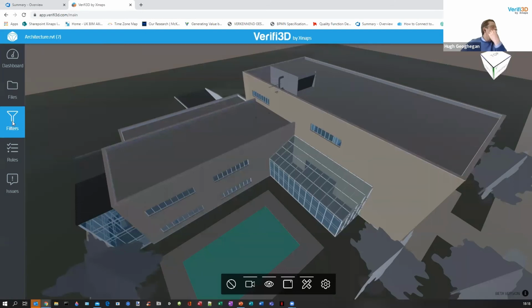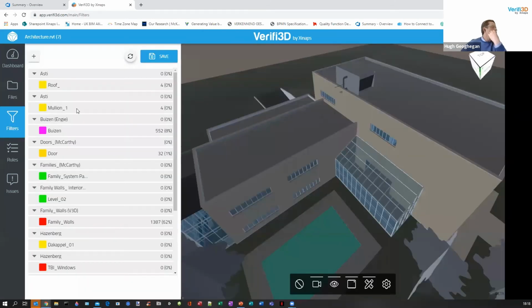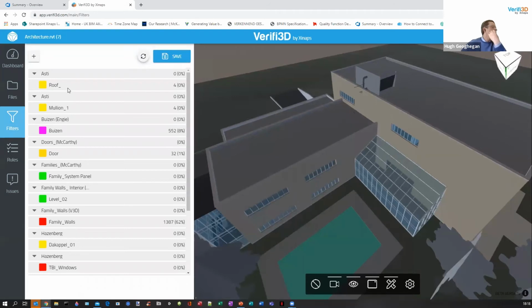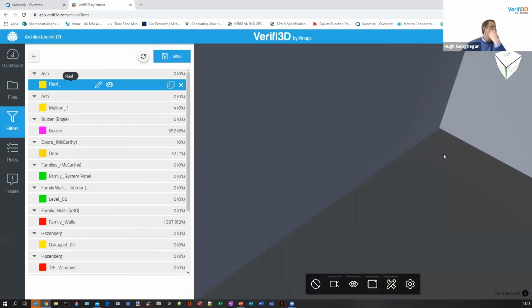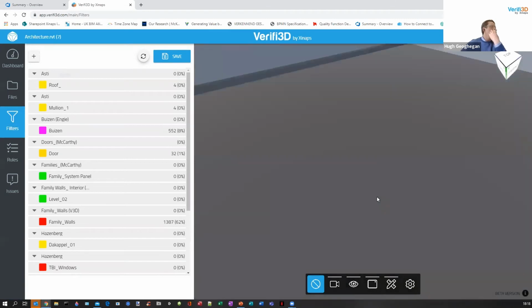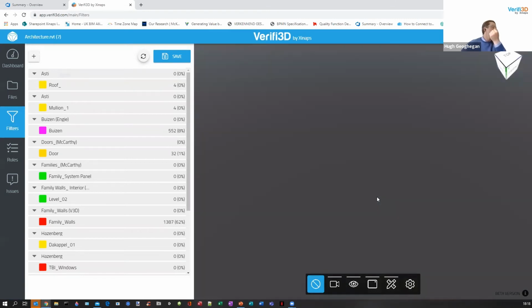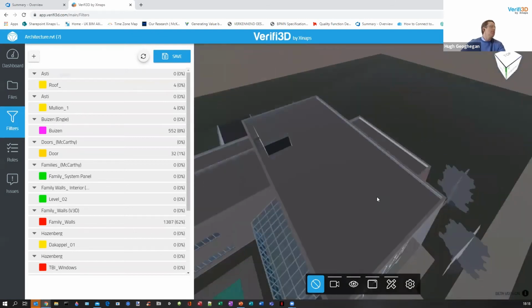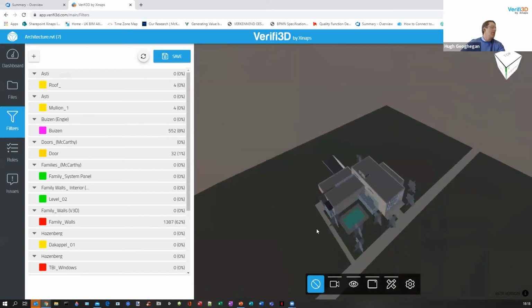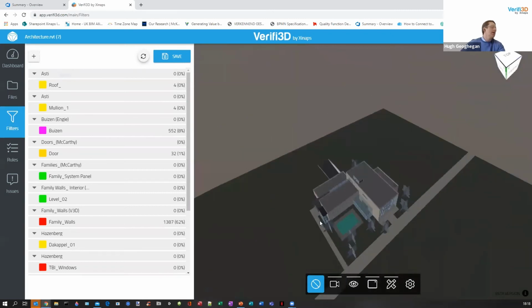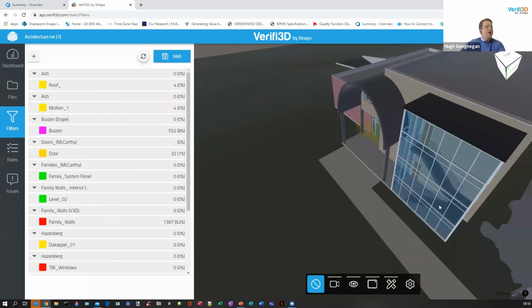But just to give you another idea regarding what I was speaking about, the filter I was looking at, I ran a roof filter. I'm going to run a mullion filter. I'm just going to reset that view for you. What I'm trying to show you guys is the workflow and how that relates to the APIs associated with Forge. I'm scrolling out in real time, and I'm going to zoom in on the front of the building. What I want to do is highlight a mullion and give you a hypothetical situation if you want to send an issue report.